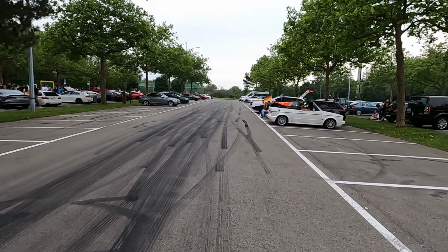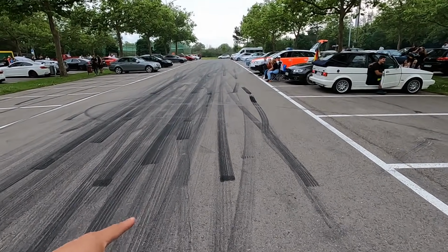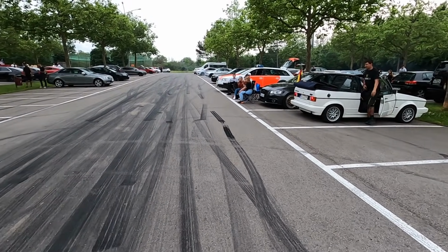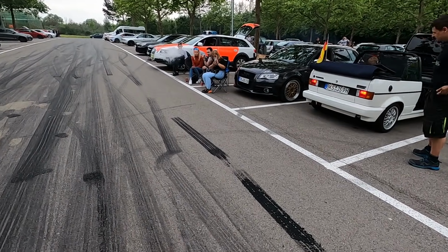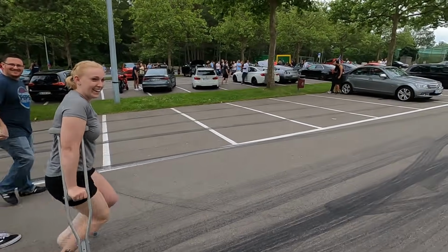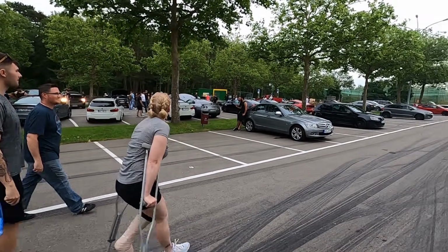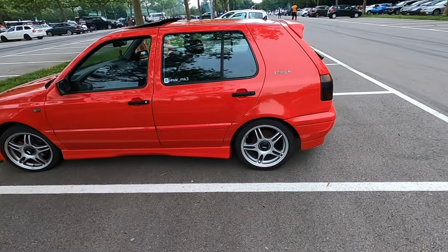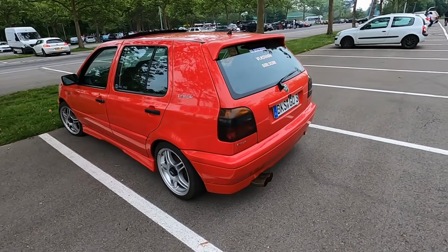Oh my God. I don't know what's happened. I just wanted to see the Mark III over there. Like, judging by this, it's about to get crazy here. Oh, good God. I wasn't expecting any of this, honestly. But the American squad, though, we had a... It's packed over there. The only Mark III here, and it's a Joker. There's also burnouts happening, but I just want to see this car.